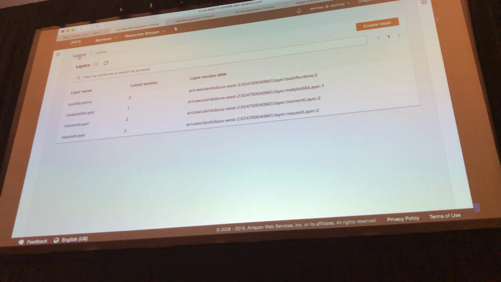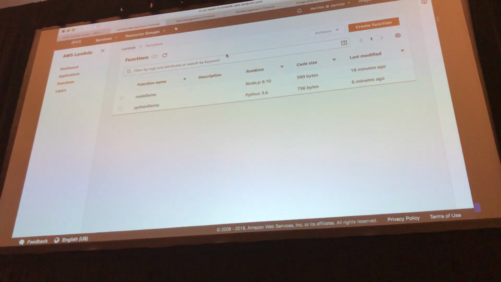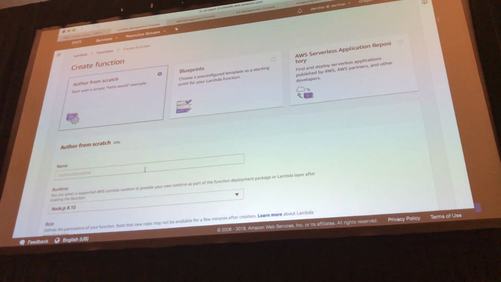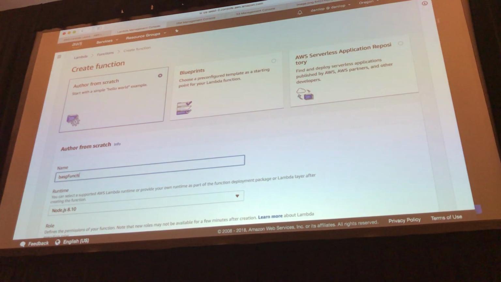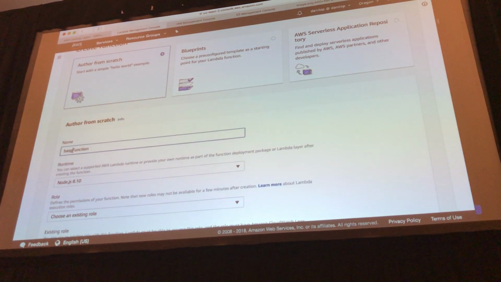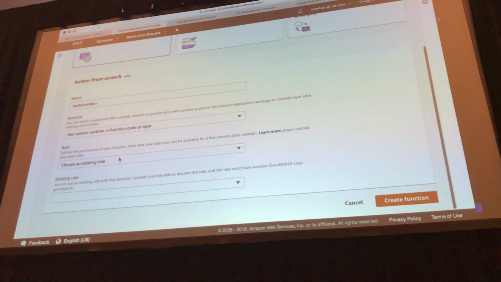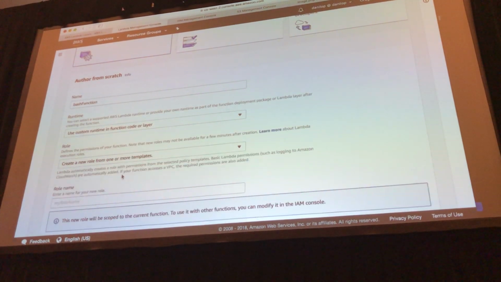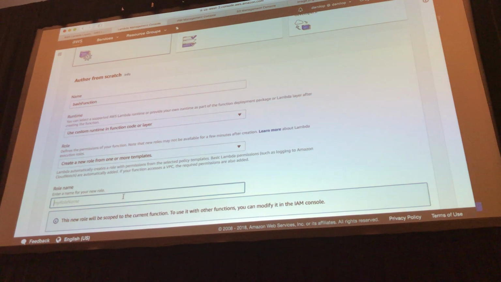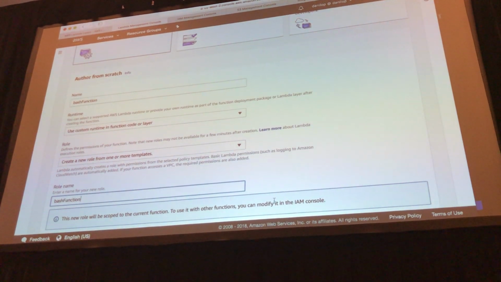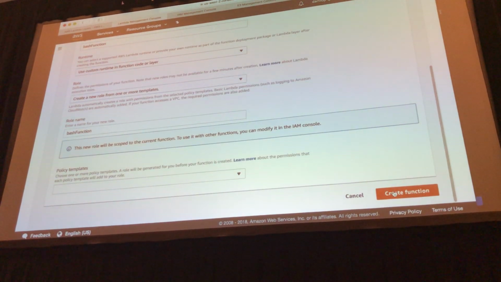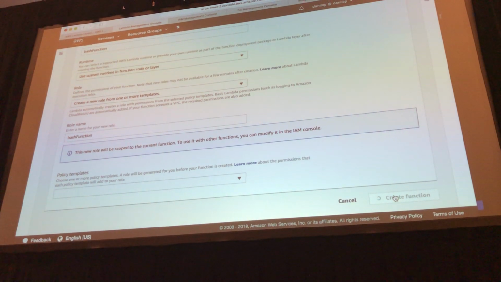And now I create my bash function. This is a custom runtime, so we search for bootstrap. I create a new role and call it bash function, like the function, and I don't need any permissions.